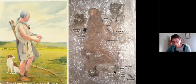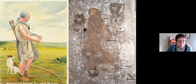Anyway, here's the burial. Several Beaker pots. I think there were seven Beaker pots that were buried with this man. He had a number of items with him that look like metalworking tools, some flint tools. He had a wrist guard attached to his arm, and there was another wrist guard also in the grave. And there were some gold earrings or hair tresses, which I'm not sure if he's wearing in that picture. Doesn't seem to, perhaps he's wearing them in his hair, I don't know.